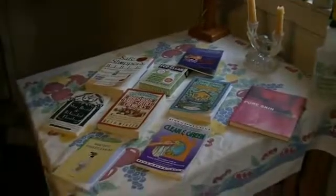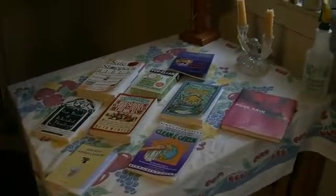So there's lots out there. These certainly aren't the only ones. They just happen to be the ones that I own. So you can do a Google search and find just about anything.